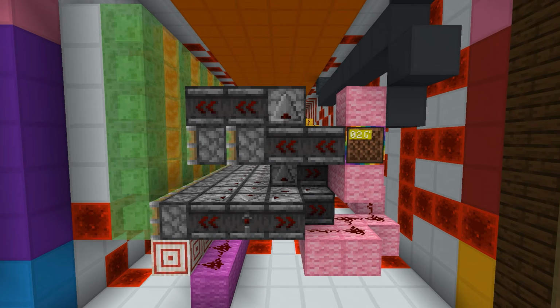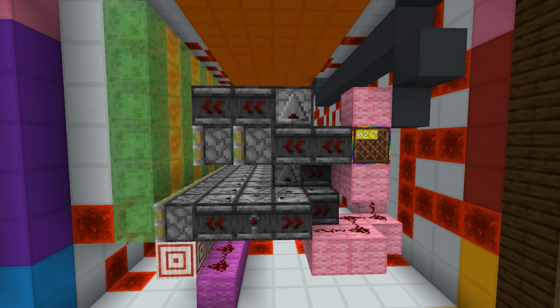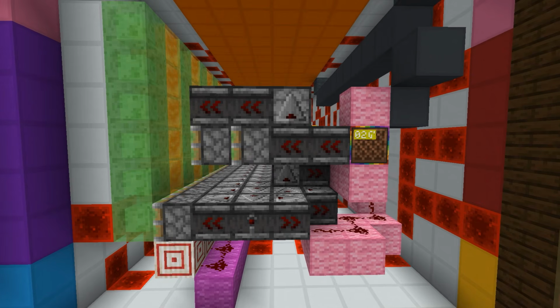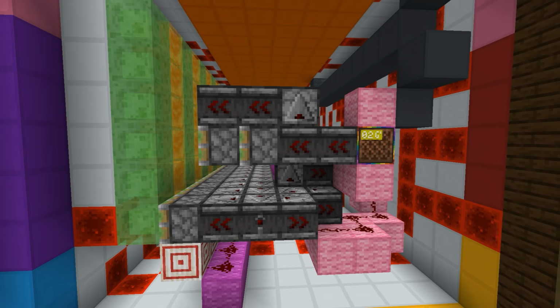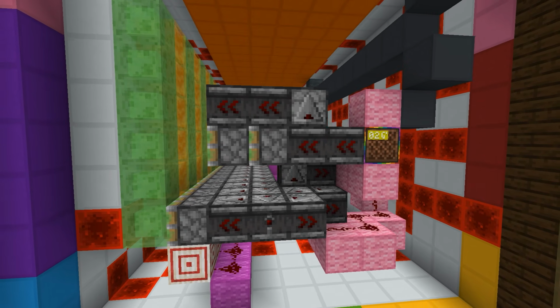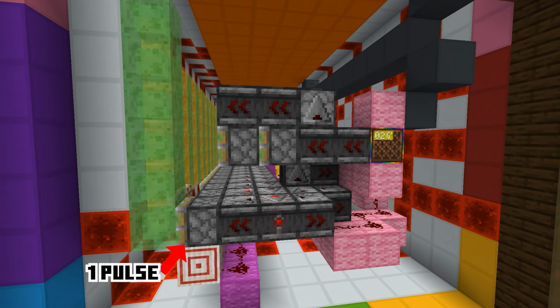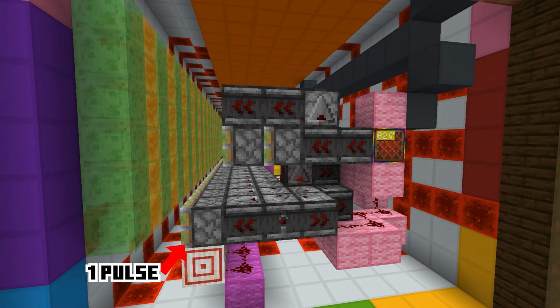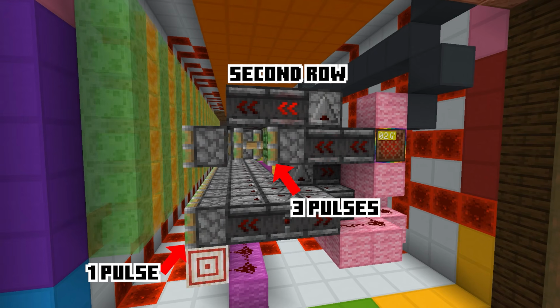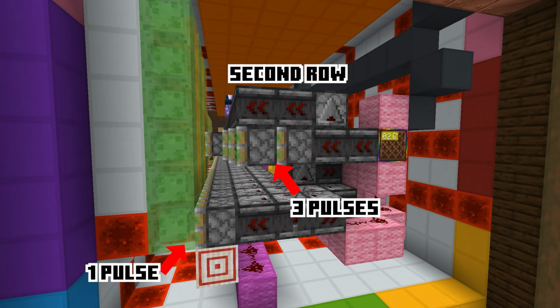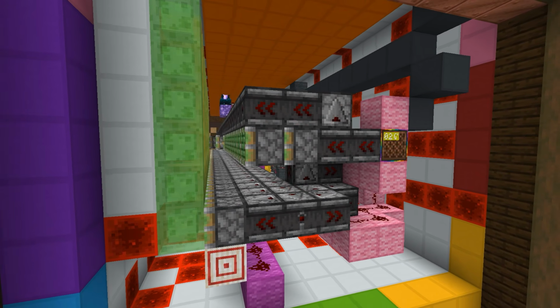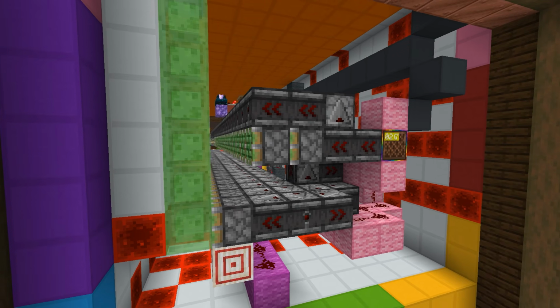These pistons need to grab the block back into their original positions, but they also need to retract properly afterward to prevent piston jamming. So we need multiple pulses here. First is the piston to push and release the block. Then the second row of pistons grab the block and bring it back into its original position without sticking to it. And then those pistons will retract to their original state.